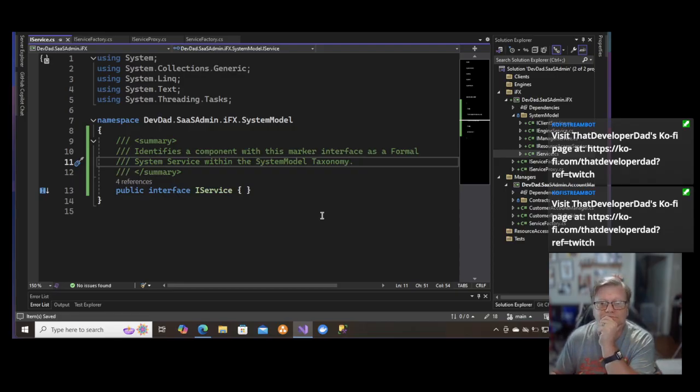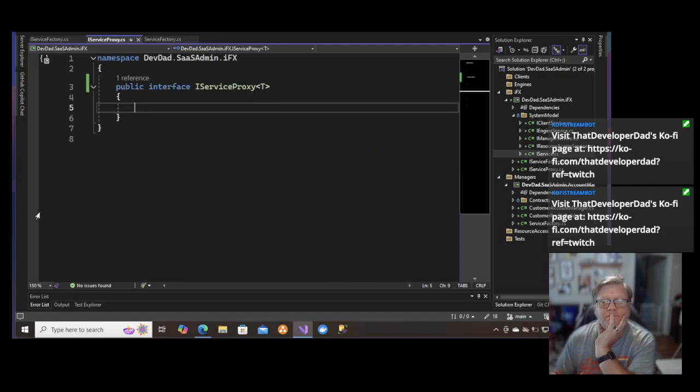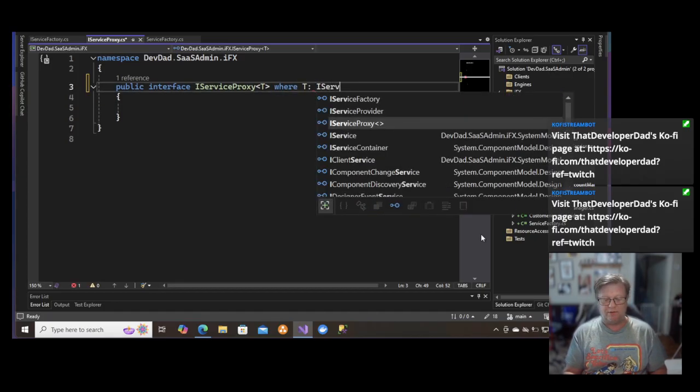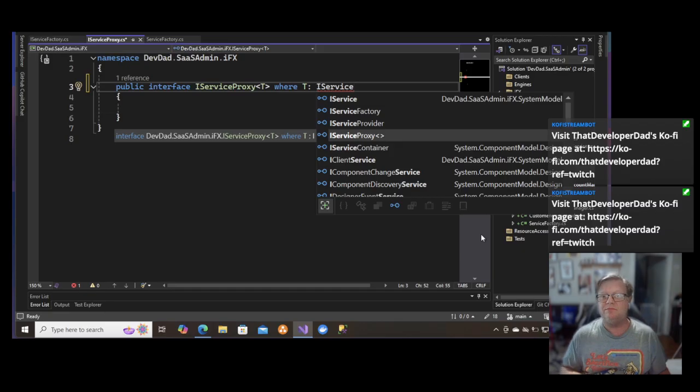There. So save. Our IServiceProxy. It's a service proxy of type T, where T implements IService.